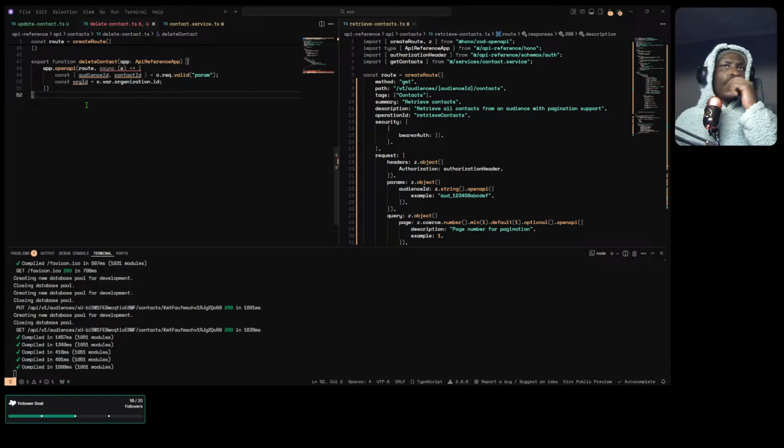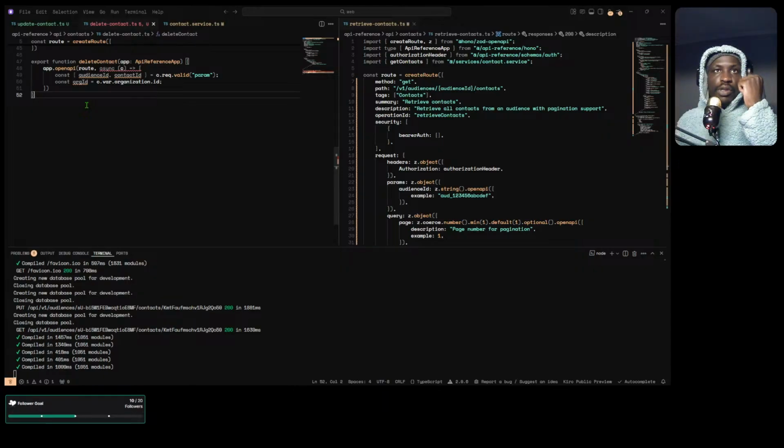Okay, so I need to create a service. That service will actually get the contact first, or just check if the contact exists on the database.